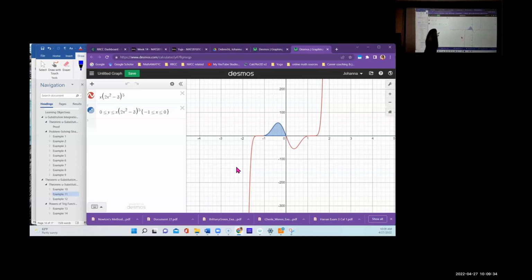So we're looking at the area between -1 and 0. You can see that it is definitely above the axis, so we should expect to get a positive value, and we got 91/3, which is about 30. At first I looked at this and went, ooh, that's way too small. But look at the scale. This is going up to 100. So yeah, this is probably about 30 square units. Half of this little block here would be 50, and it's a little less than that. So I think that's a reasonable answer.